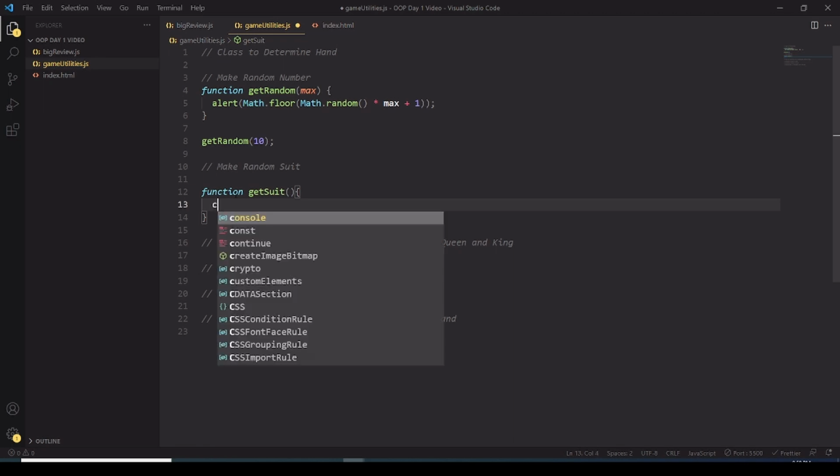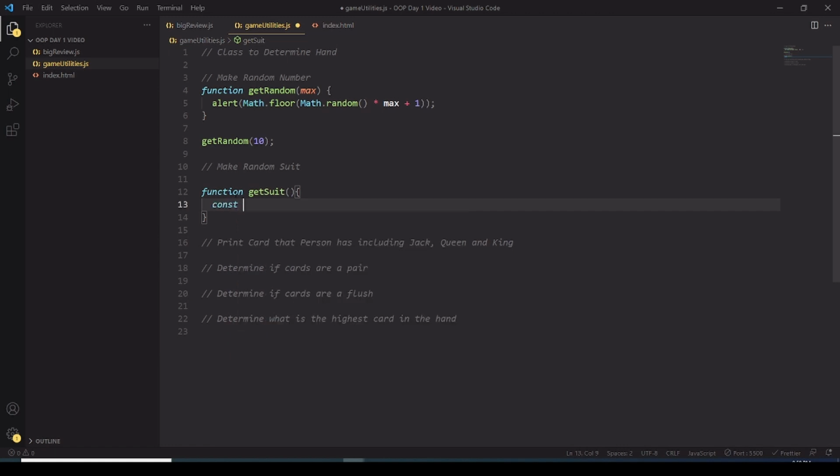Now, the first thing I'm going to do then is, now we've been doing a lot of let. We're going to do this in 30. We're going to start using const. So what const does is it's a little bit easier on the memory, meaning it takes less memory. So if something's not going to change ever, then you can use const. If that number that's in the variable is going to change, then you don't want to use const, you want to use let. So each time I call this function, I'm going to only get the random number once.